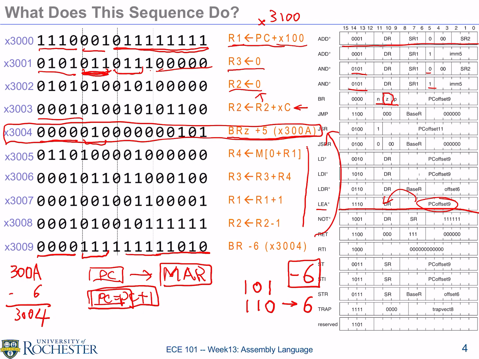And this time, we branch back after which instruction? After what calculation? What's the previous calculation? It's R2 equals R2 minus 1. So now you should see that this is a loop. We start by setting R2 to 12. That's what C is. We execute the body of the loop, and at the end, we decrement R2. Then we unconditionally go back to do the test. Yes, it's a little weird, but you can do that.